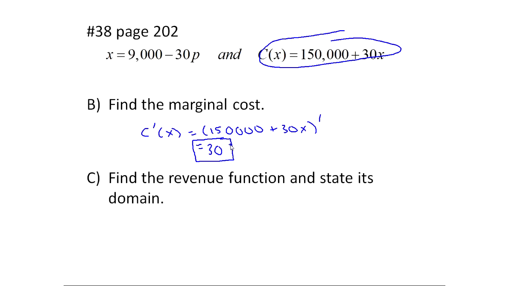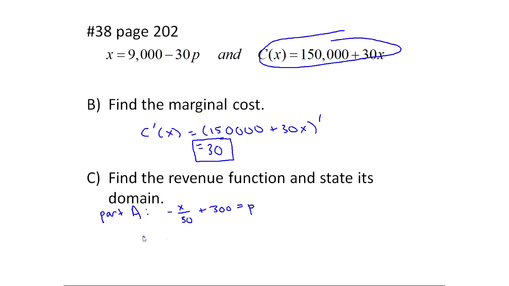Now revenue, usually what we've been doing is we've been given the revenue function, right? Once we have revenue and cost, we can start talking about profit and all kinds of things, but we aren't given the revenue function in the original problem. But think about what we found in part A. So in part A, I found the following. I found that we could write the demand as minus x over 30 plus 300 equals P.